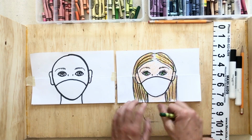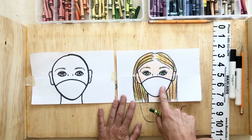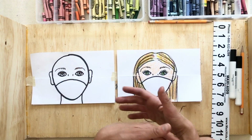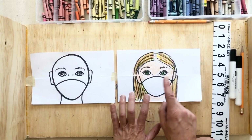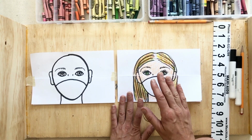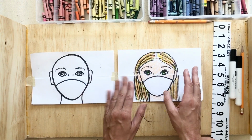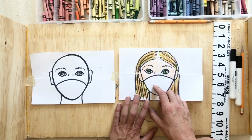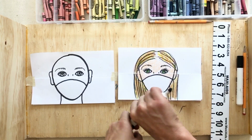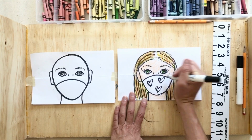And now I'm on to the fun part, which is my mask. It is completely up to you how you want to design your mask and what sort of things you want to put on it. And much like my examples, you can either choose to just do any design, or you can think about things that you are interested in or want people to know about you, such as like sports or smiley face or anything that is connected to your interest or personality. Since I am a caring, loving person, I'm just going to put hearts in my mask design.